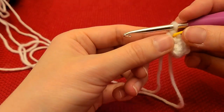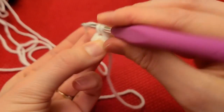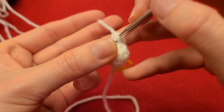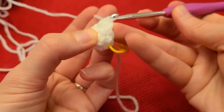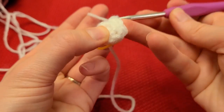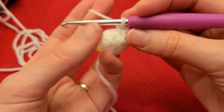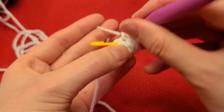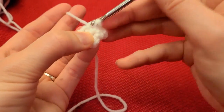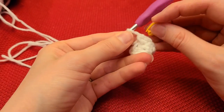Row 3 is going to be the same thing. We're going to do 1 in the first and then 2 in the second. So 1 in the first, 2 in the second, 1 in the first, 2 in the second, 1 in the first, and then 2 in this last stitch. Alright, that's the end of row 3, and you should now have 9 stitches around.